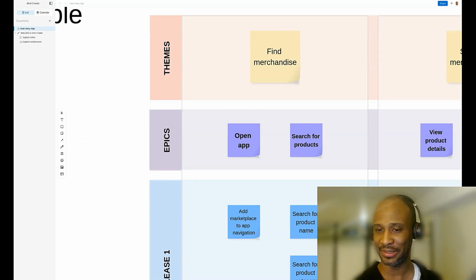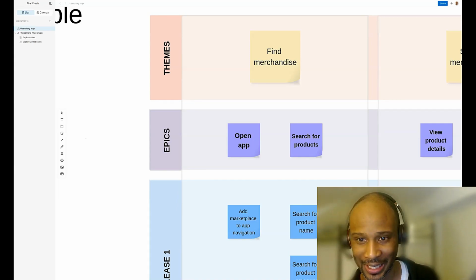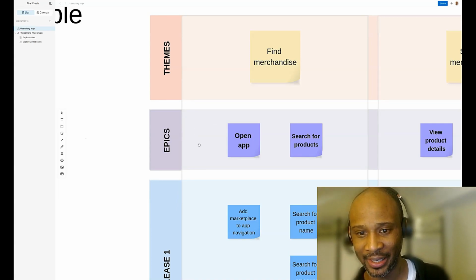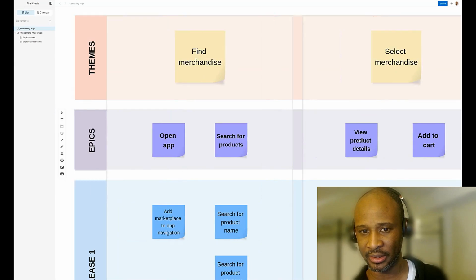Again, Atlassian's not paying me to sell their Jira. Actually, they do a very good job doing it on their own. But here's Epic. So you may actually see this when the user story or ticket is created. It may be coded within an Epic. So you may have actual Jira tickets that are grouped under this open app epic, grouped under this epic, grouped under this epic, grouped under this epic.